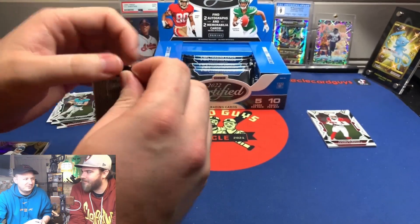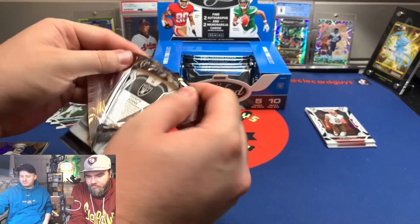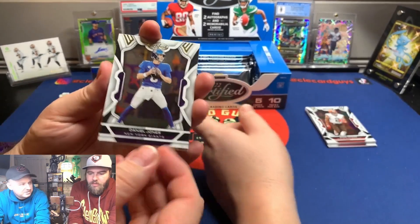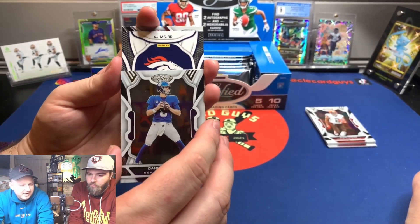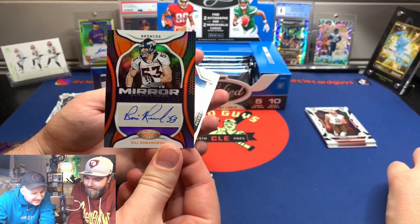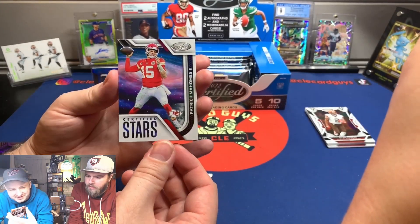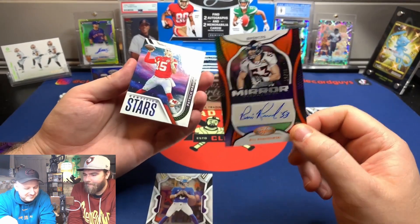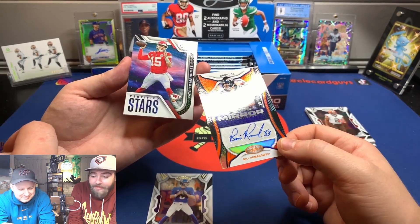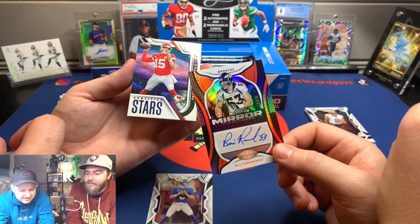We're still due one more auto and two patches. Welcome to Oakland, DJ! Backwards here — Bill Romanowski auto to 35! Wow. Pretty sure that's a hall of famer. Wow, Bill Romanowski's in the Hall of Fame, right? Not quite. Rondé Barber numbered in the auto — the old school thing. That's a cool auto too.